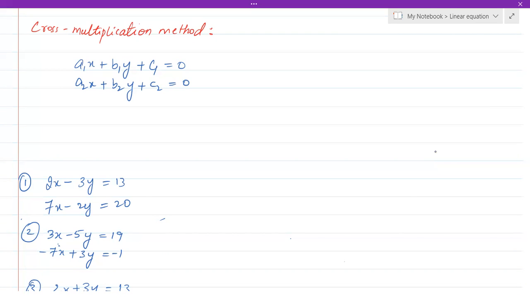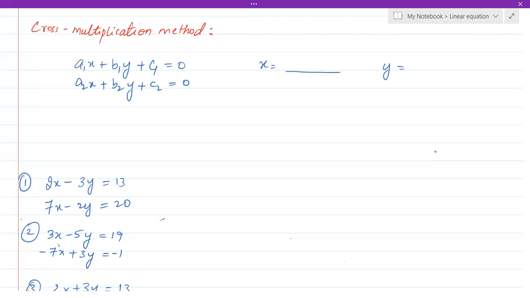Okay. Now this cross multiplication method, we can assume it as a formula. Assume in the sense we can get a formula to find the value of x and y, a ready-made formula to find the value of x and y, and we can remember this formula with the help of cross multiplication. Okay, I'll put it in this way. Let me not go deep into the derivation of this. Okay, let's understand in a simple way.